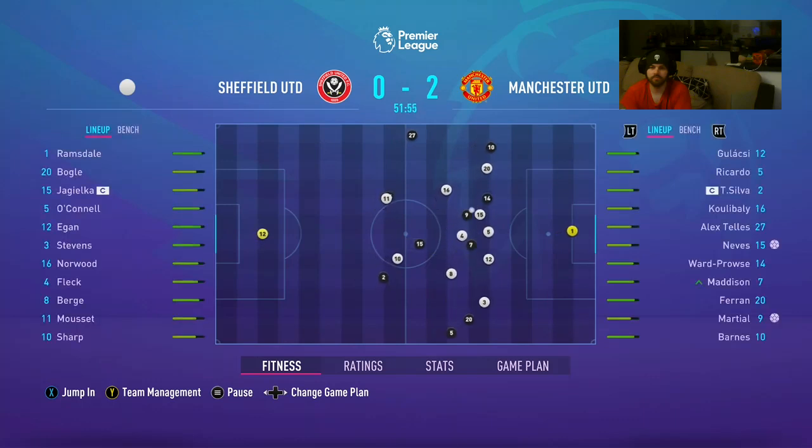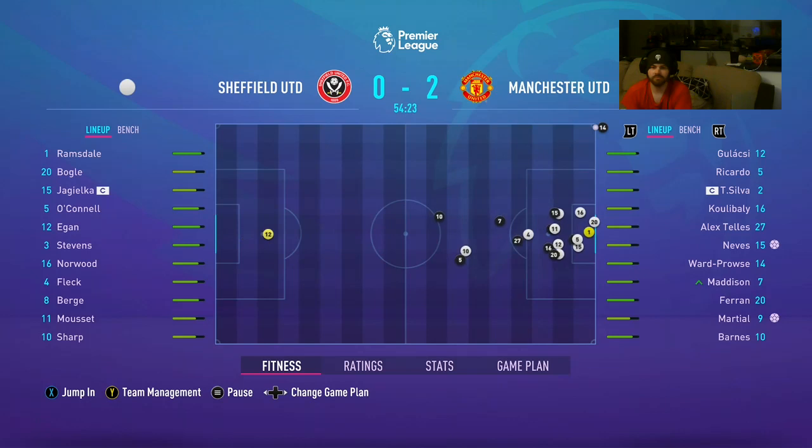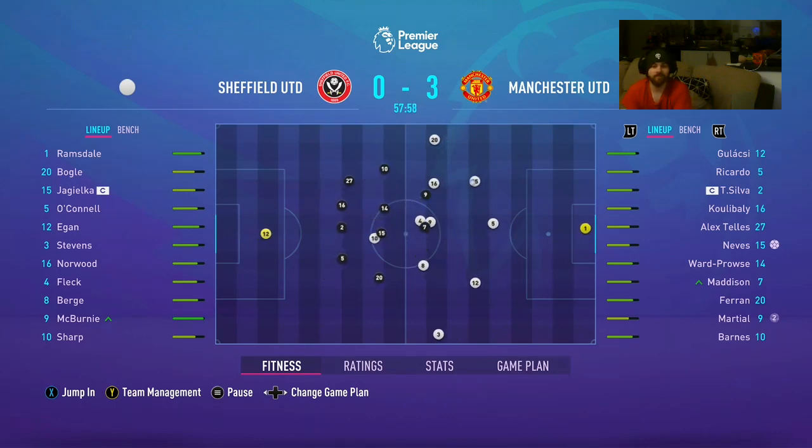Ruben Neves. Well, let's see if something comes of this. Can he take the chance? Get a body in the way. I might jump in if there's a free kick or something as well. Neves. It gives you the option to take it, and I'll jump in for the set piece, especially with Madison on the pitch. I love scoring free kicks for Madison. Oh, 3-0. Martial again. Martial could be my player of the season at this rate. He could even get the golden boot if he keeps it up.